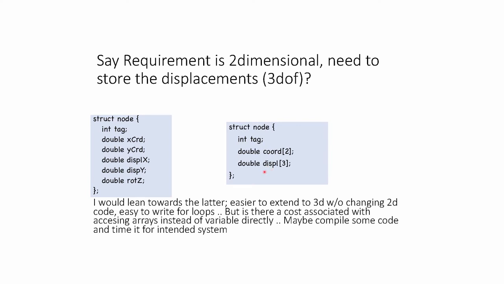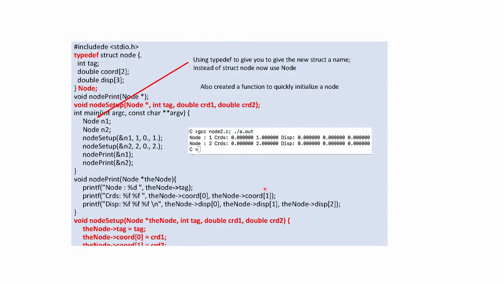So which do we choose? I'd put it to you that the element might find it easier to use this approach. For example, it could do some for loops, loop over things, whereas in this approach, it would have to do a dot for everything. So I would go with this approach. But again, it's up to you. So now let's look at our program that actually uses nodes. So we have a typedef node.